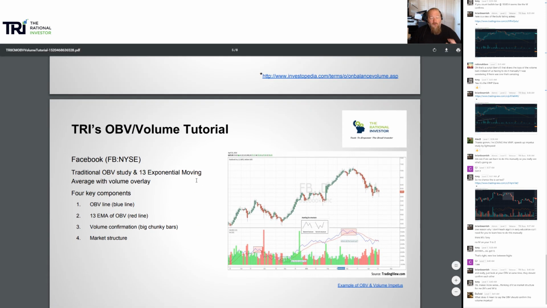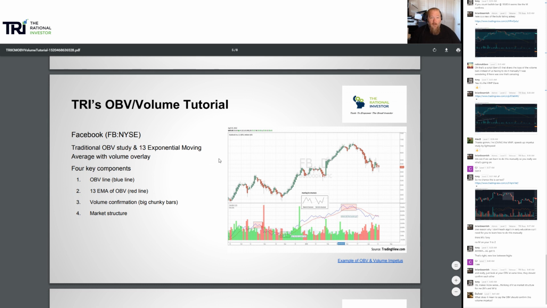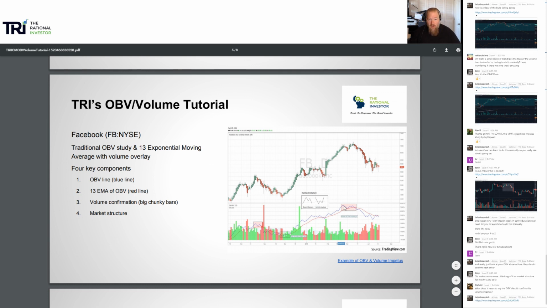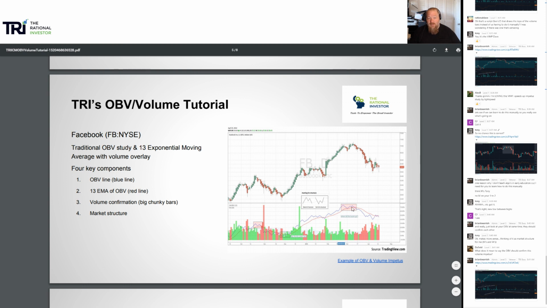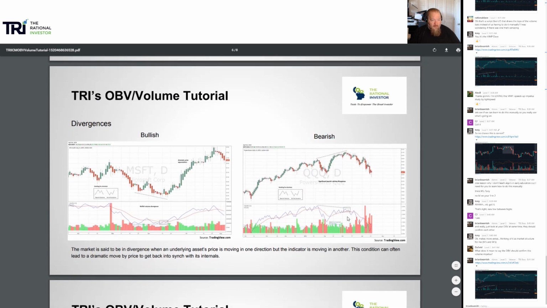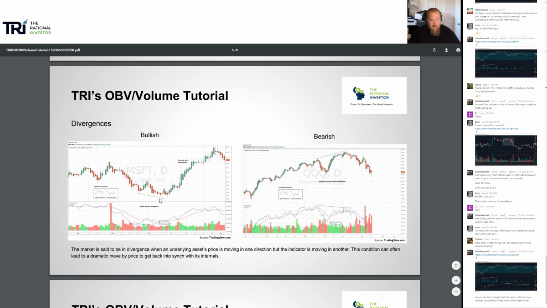So those things all need to be present for a good volume signal. We need to have market structure in OBV. We need to have it crossing the EMA, and we need three successively lower highs on whatever camp we're moving against. So if this is an M, we want three lower highs on the bullish volume. If this were a W, and I think we might have a W example in here, here, then what we want is three lower highs when it comes to bearish volume, to give us an idea that we're about to see a reversal in the price itself.